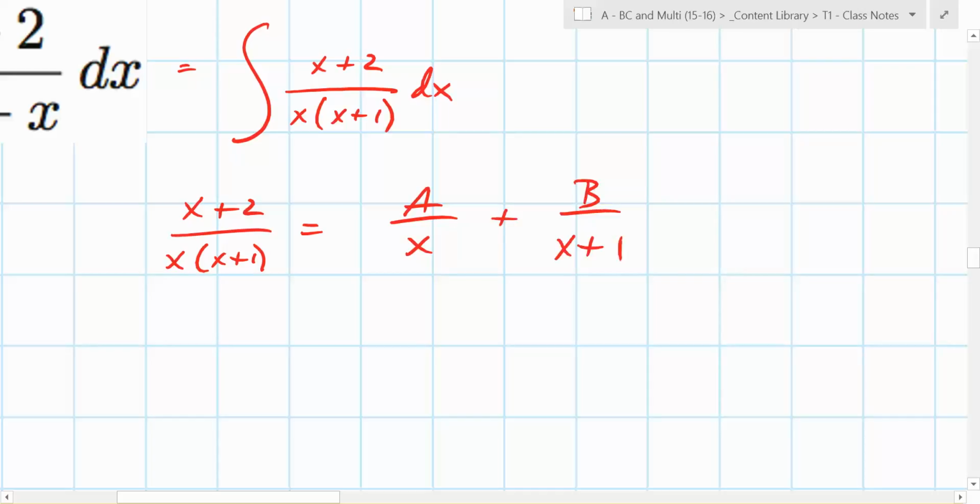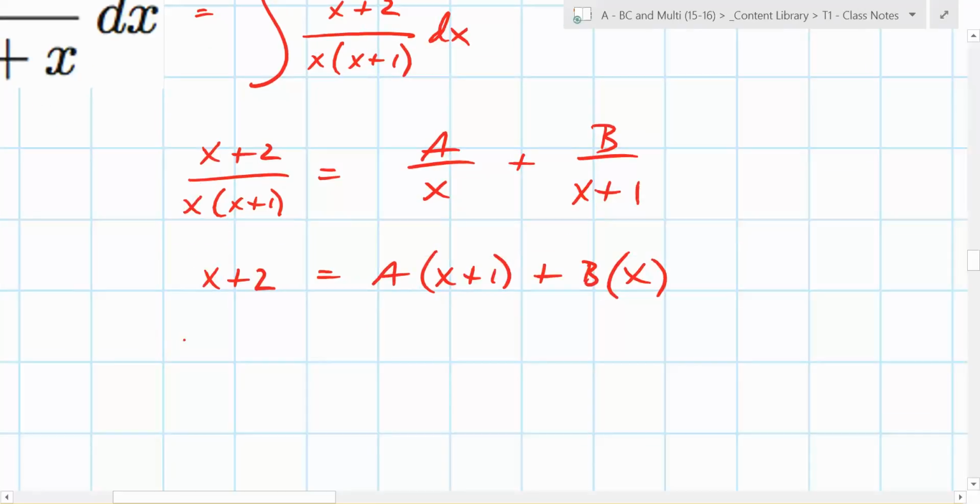What's the only thing that's different about this one? Only one small thing changed. What's the small thing? Yeah, the x plus 2 is sitting on that numerator, right? So when you do that multiplication, you end up with x plus 2 is equal to a times x plus 1 plus b times what? Does much change at this point? Not really, right? What's still a nice number here, Jesse? X equals negative 1, right?